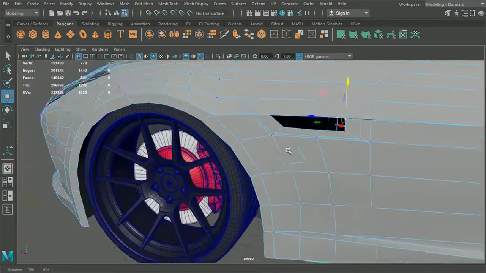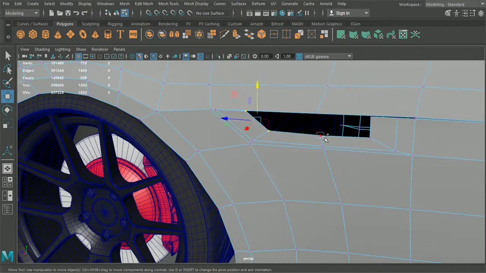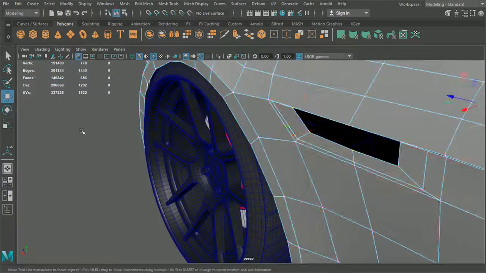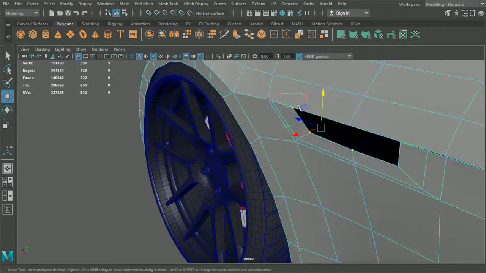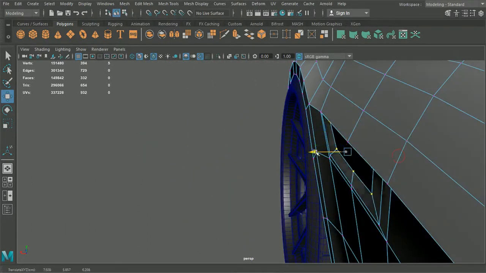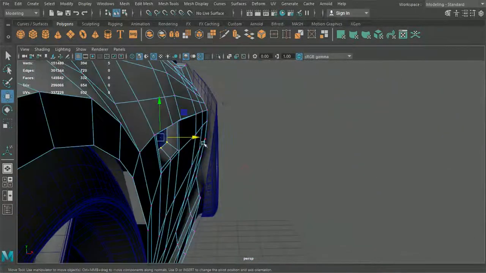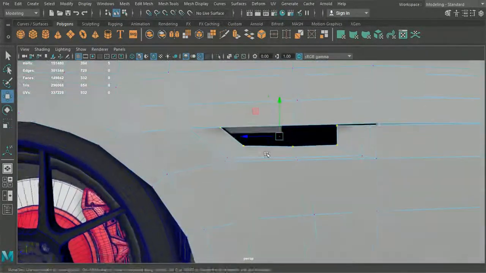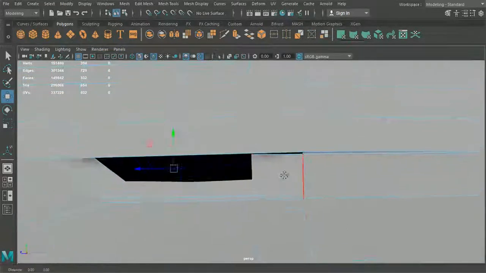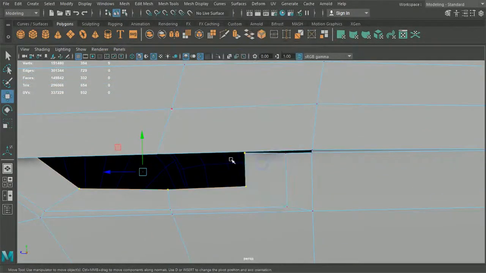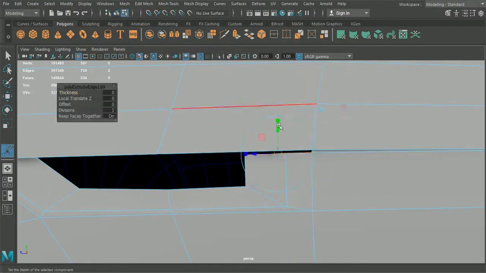Do that. And what we'll want to do is grab all of these, pull them in, maybe just something like that. Also want to grab these top edges here. I'm just going to make sure that we're inside.